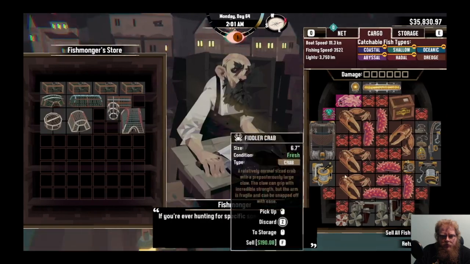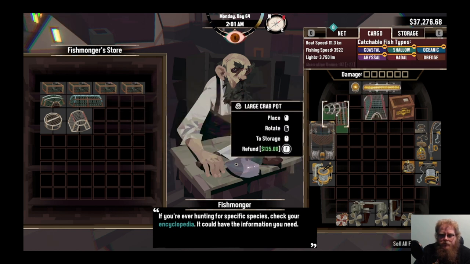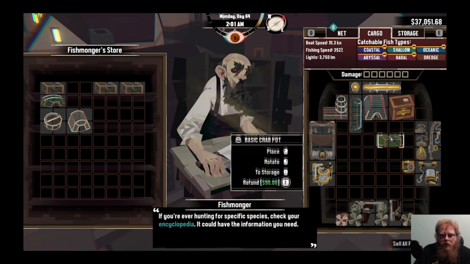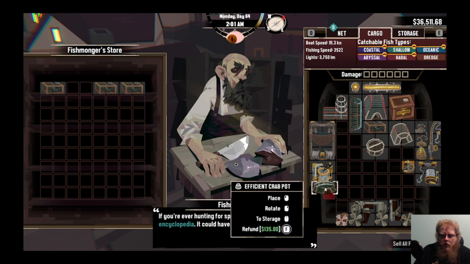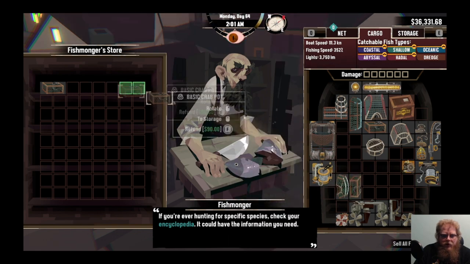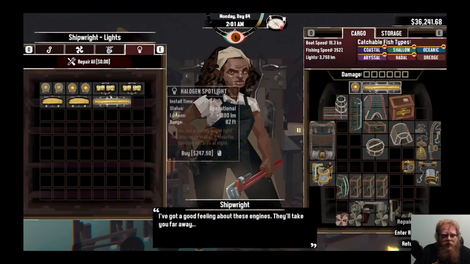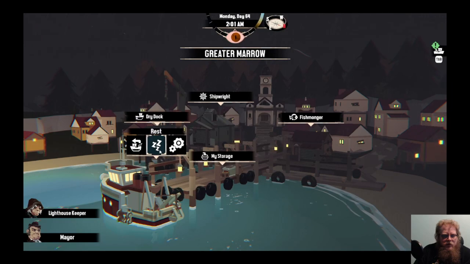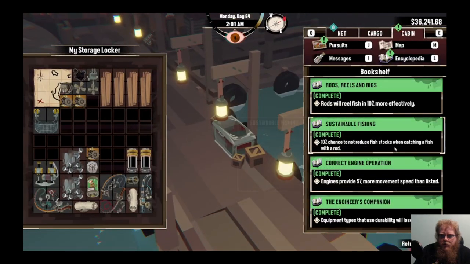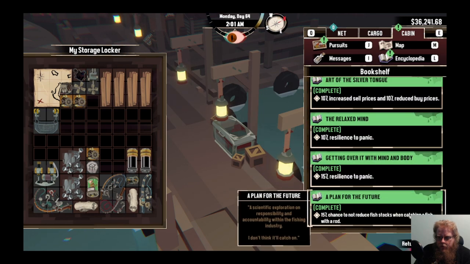Alright. Dude, we are getting full up just in the traps. Alright, so those are good. Keep up and we'll have a better place. You're good. Yeah. Kind of curious what we got from the last one. Plan for the future. 15% chance not to reduce fish stocks when catching fish with a rod.